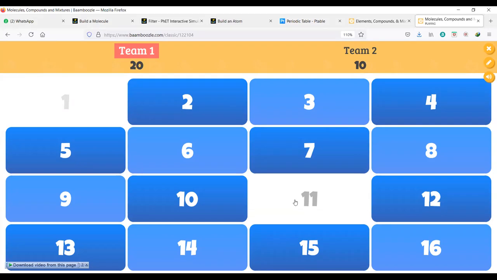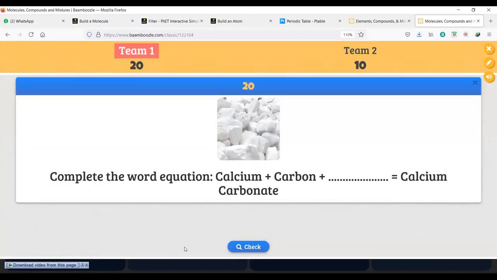Okay, Ali? Yes, teacher. 14. 14, Ali. Calcium plus carbon plus, okay, I'll change this question for you. For example, how can I write calcium, Ali? CA. CA, very good. Do you know how can I write carbonate? Carbonate. I know that you didn't take it before, so I will help you. Carbonate is an atomic group, a group of radicals. So here we write CO3.